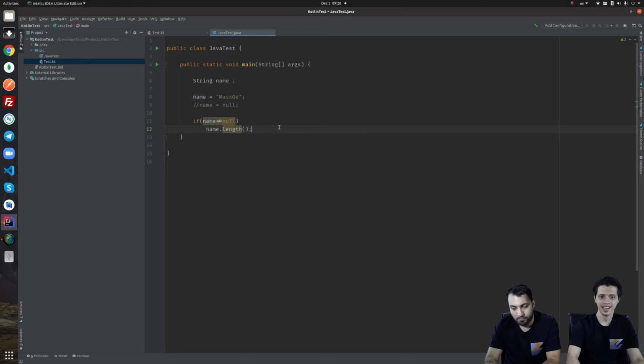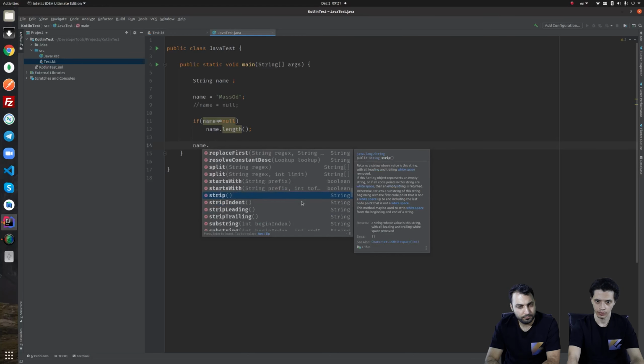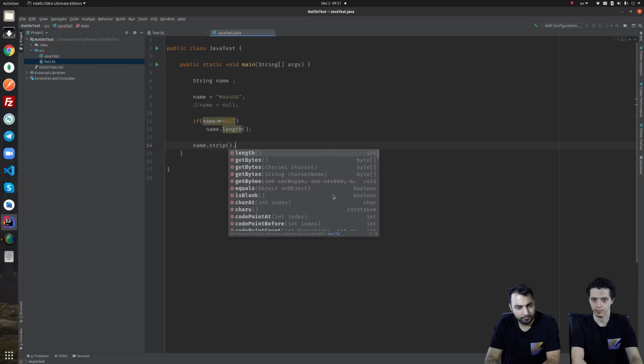Yes. And another thing that will bother us here: let's say we have name dot, and I'm going to call a function on this name, a function which returns a string, like strip. So I'm calling a function on this name, and again, I'm chaining the calls.